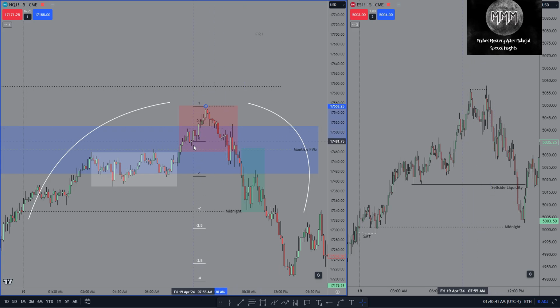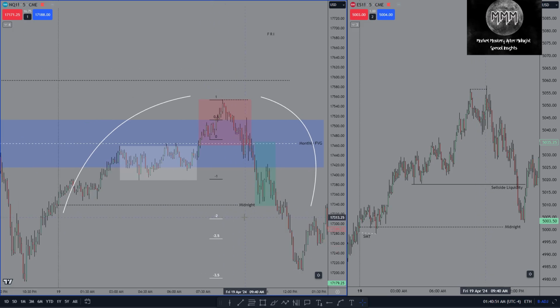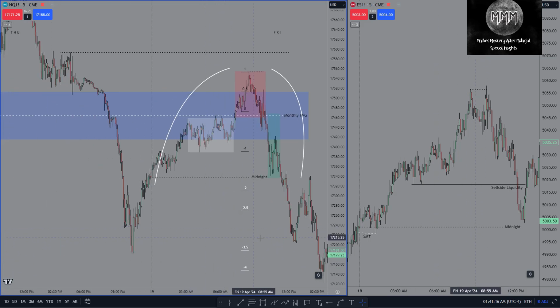All right, but then where we created the breaker, you can see 2 to 2.5 also resting just below midnight price. So when we have the standard deviations lining up with our targets inside a market maker model, because standard deviations play a huge role in the development of a market maker model. This is a talk for a different day, but the 2 to 2.5 is so key, and 3.5 to 4, as this is what you will typically see cap the range.